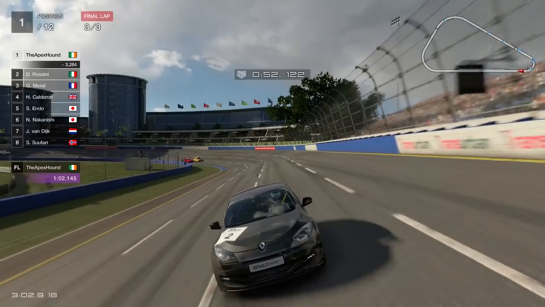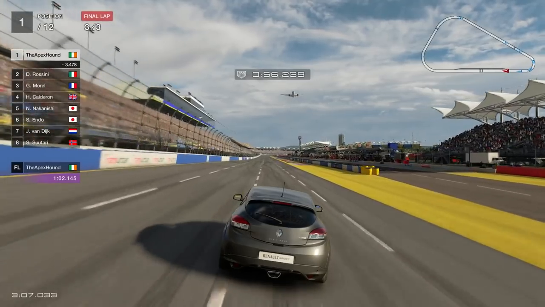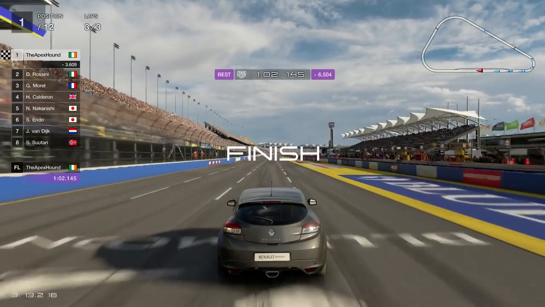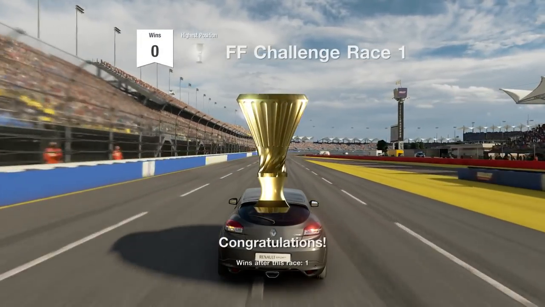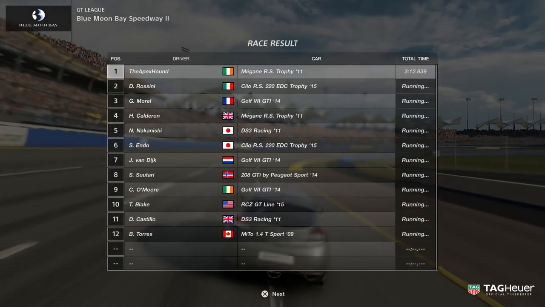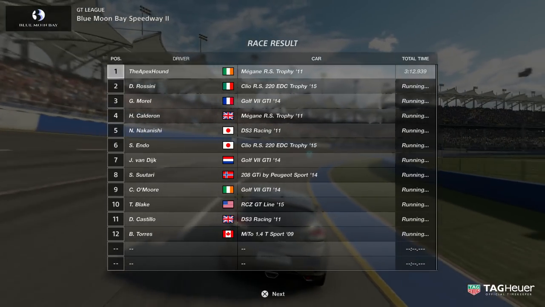That's gonna do it. A nice victory to start here in our beautiful new Renault Megane. Good stuff. Took us a while to catch up, but once we did, we were not looking back, that's for sure. And it's another gold in the FF Challenge. Oh, there's another Irishman. Conor O'Moore, I'm guessing his name is. Or Callum, who knows.